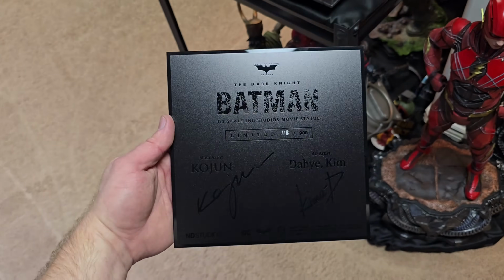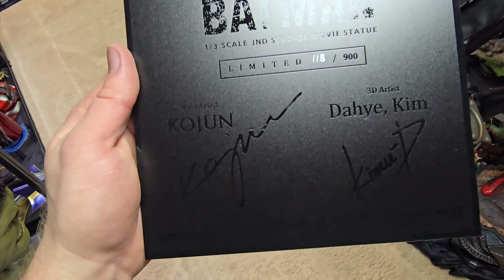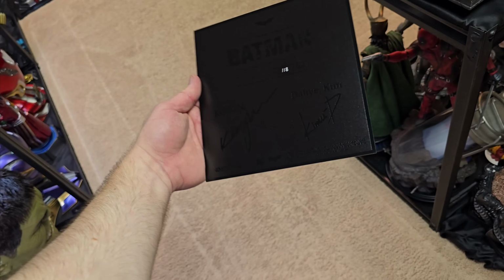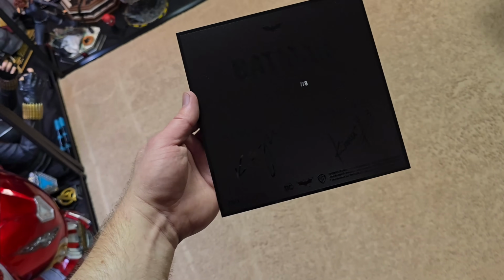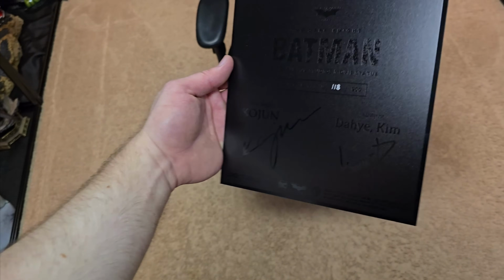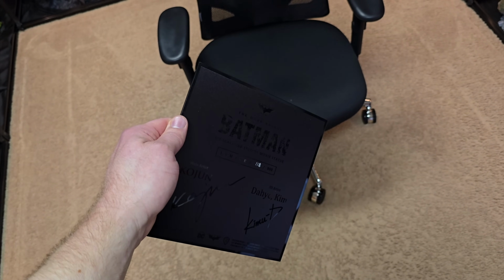Alrighty, so here is the COA, which in general, it's very hard to look at these because everything is black. You have to look at it at an angle. I'm not a huge fan of these COAs. They're just very difficult to look at. They definitely need to change so it's not black on black, maybe black and white. You have to look at it as a reflection. Otherwise, that's what you're looking at.